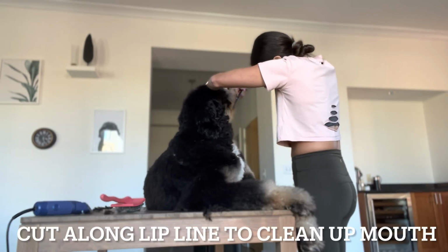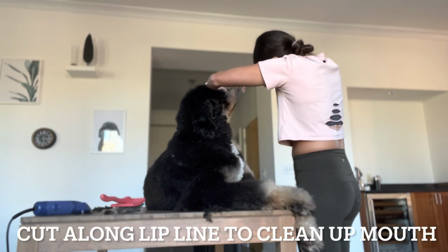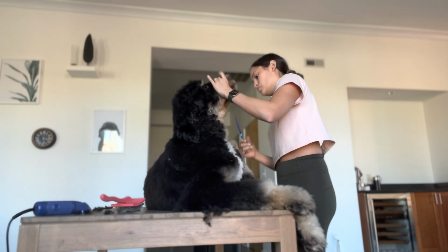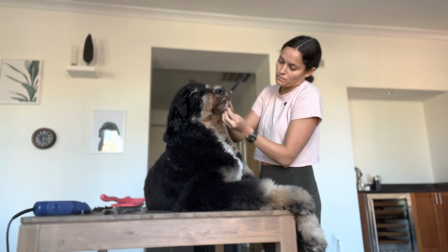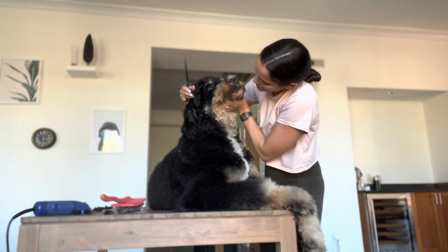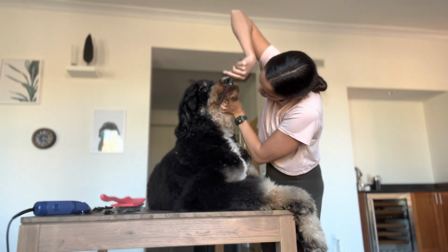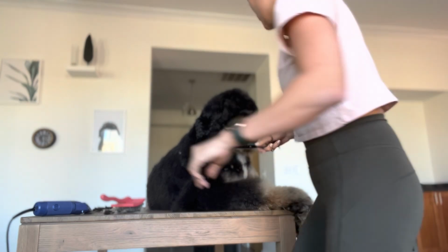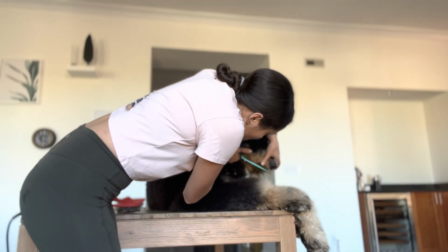So for the mouth area, I cut right along the lip line just to make sure it looks nice and smooth and clean. Sometimes you'll have to pull some of the hair out of their mouth because Luca likes to hide the hair in his mouth, so I don't cut it. For the chin, I go through with about a 1/2 inch guard on my clippers, and I clean up the bottom of their chin as short as I can, because oftentimes it leads to dripping water if you keep it too long.